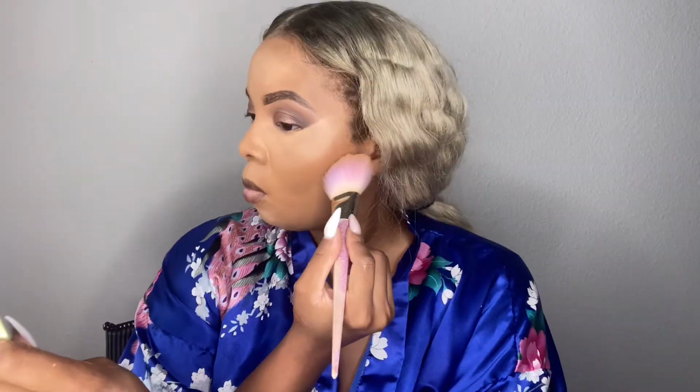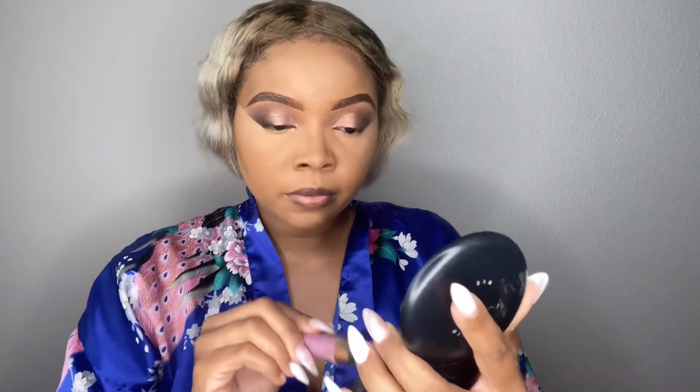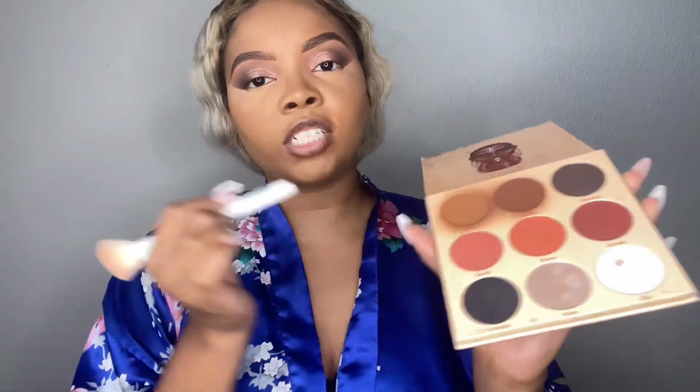All right, time to set it off with my Juvia's Place Kalahari loose powder. Let's dust this away with my MAC Studio Fix Press Powder. Now I'm gonna set my contour. I'm using my Juvia's Place Warrior 2 palette, and I mix these two brown shades together.